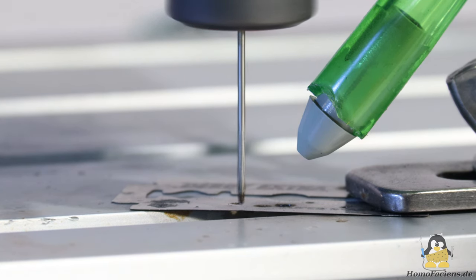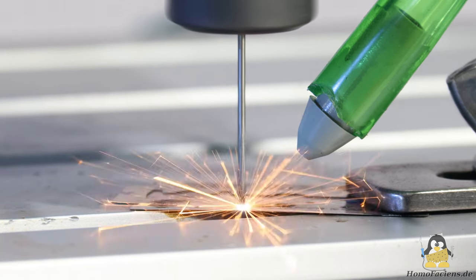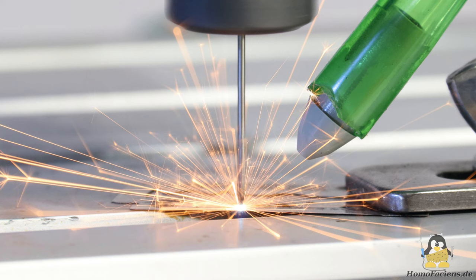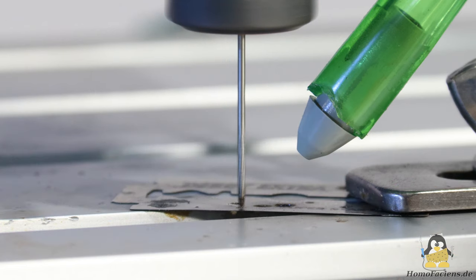I start the drilling process with the pump turned off. I paused the video when a powerful spark was formed. Starting from the tip of the drill, the material that has been ripped out from the razor blade sprays in all directions. There is only one single image in this sequence that shows glowing particles. Both on the frame before and behind, not a single glowing particle can be seen.